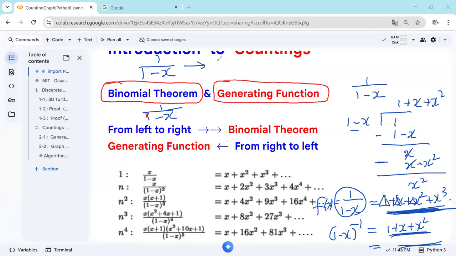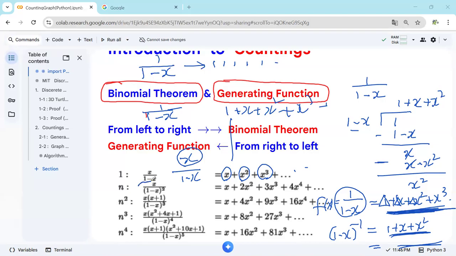And 1, 1, 1, 1, something like that. But how about 1 minus x, the x? Then there is x, so this is 1 plus x squared plus x cubed, something like that. Then by multiplying x, this one, x squared and x cubed in this way. Then how about x over 1 minus x squared? Then you have this kind of thing.